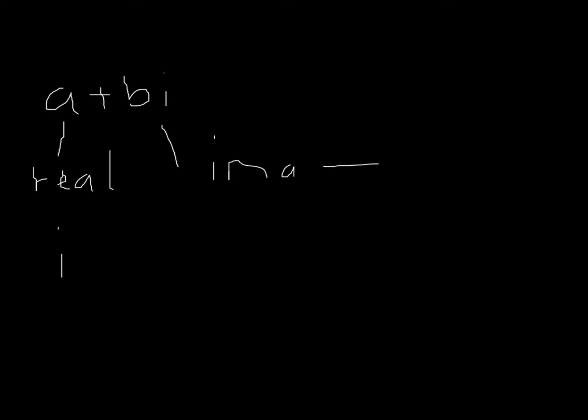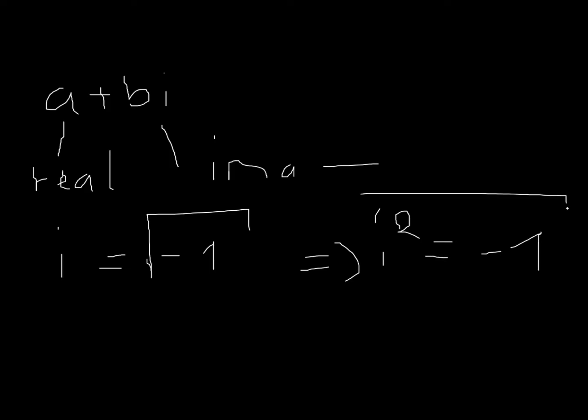As they say, practice makes perfect. A complex number is represented as what? a plus bi, a being the real part and bi being the imaginary part. Okay, i represents the imaginary part, and i is equal to what? The square root of -1. Therefore, i squared is equal to what? -1. Proceeding with this, we have i cubed, which is equal to what? i squared times i.